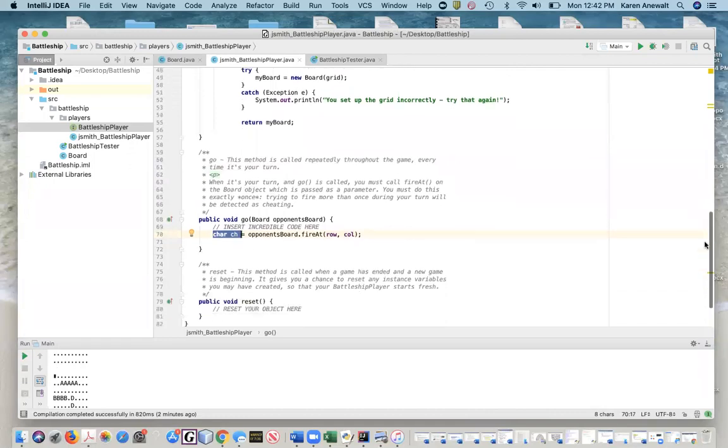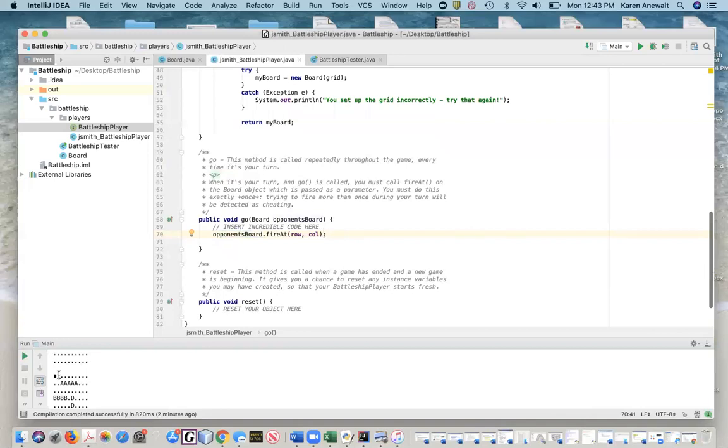In general, you'd also want to do something that allowed you to update the value of row and column so that you're not always firing at the same square. So think about that. Like, suppose that you wanted to, rather than always firing at square 0, 0, you wanted to advance to the next square in the game board.